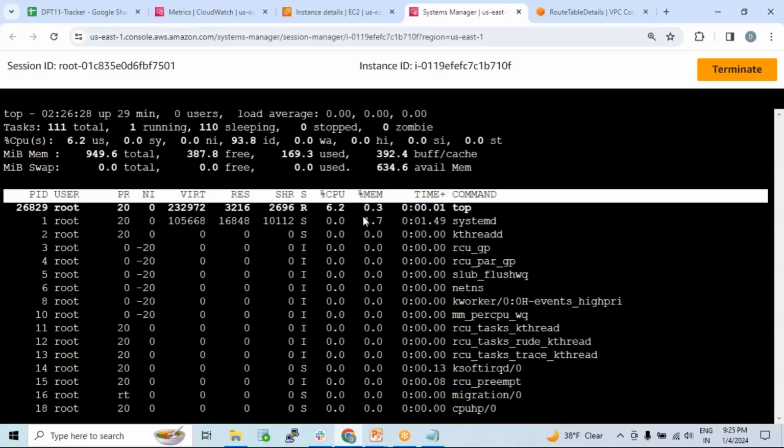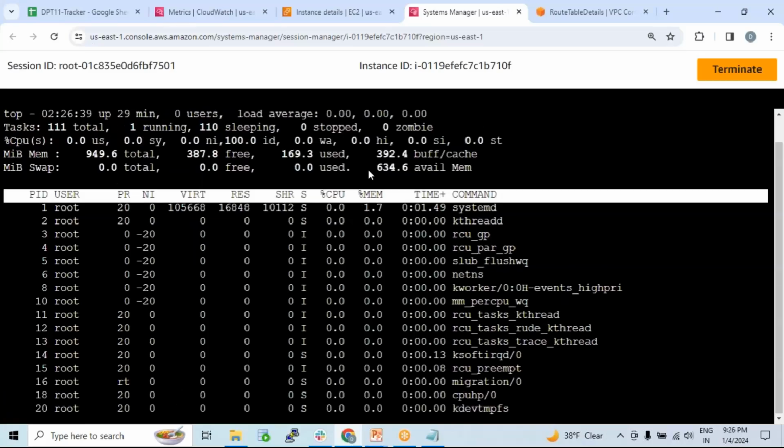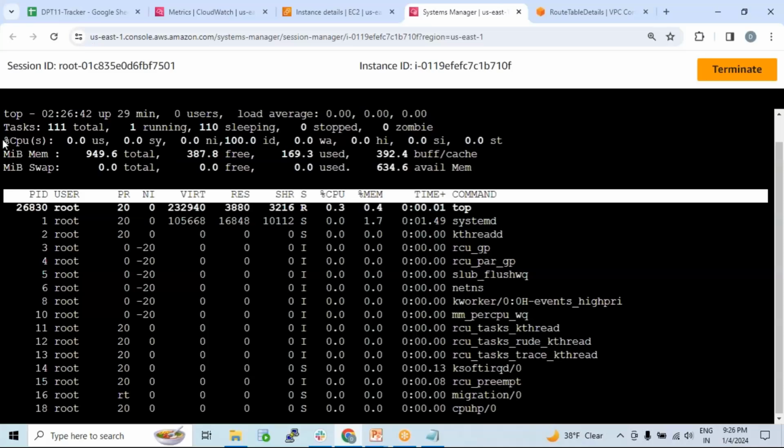We can get it from CloudWatch only. But if you want to run commands on the server to get the CPU utilization, you can run the command called top. If you are logged into the EC2 server, then you can run the command called top. The top command will tell you the CPU utilization here.